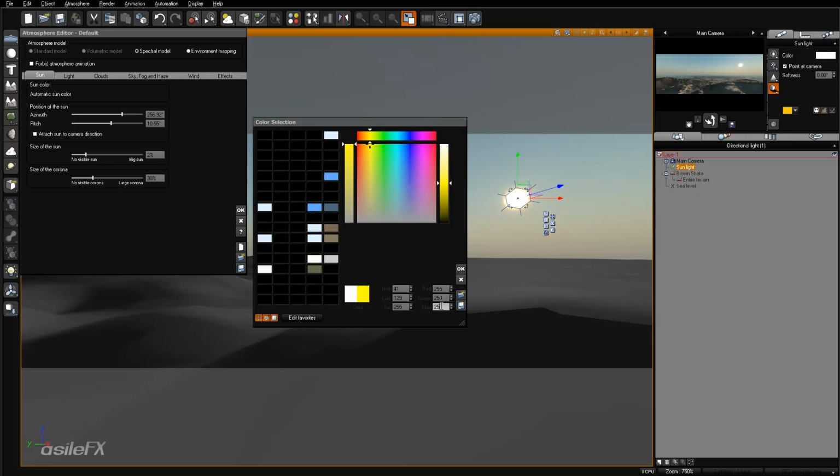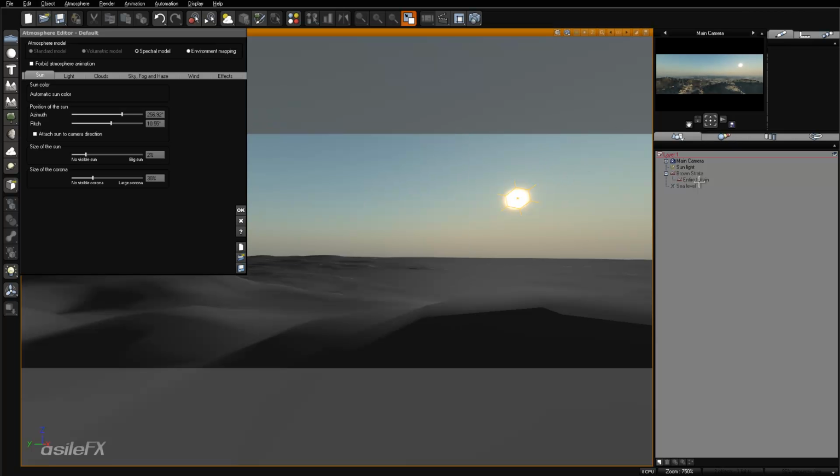Bring it down to 250, but leaving the red value at 255. These are very small changes that just give a little tint. If we bring it down to 200 for the green and the blue, we'll notice a little more intensity.